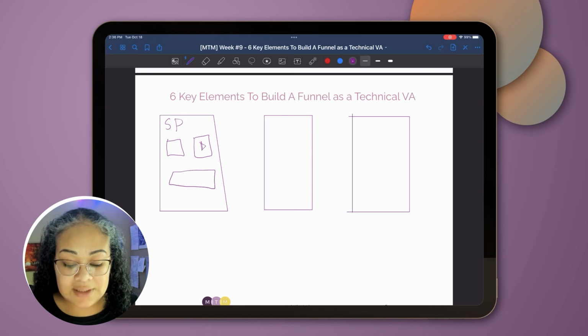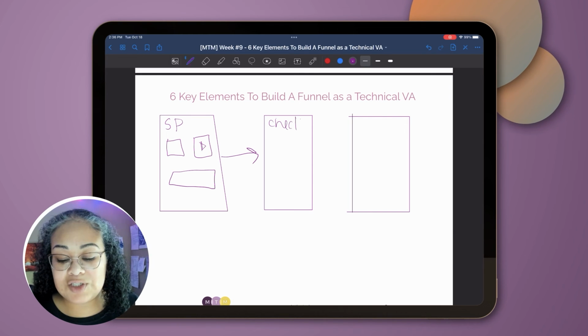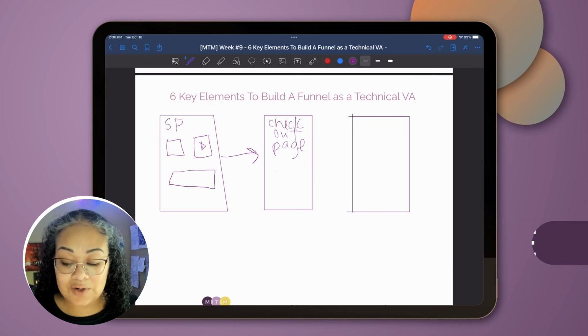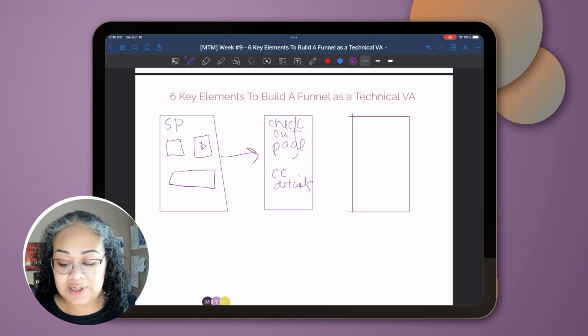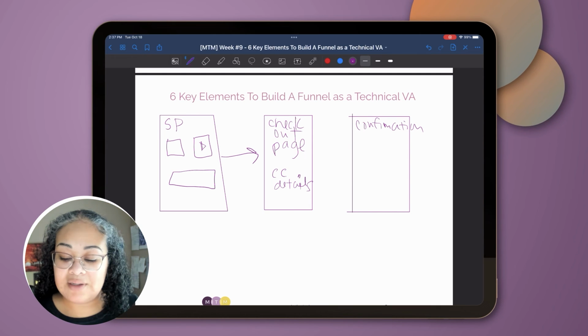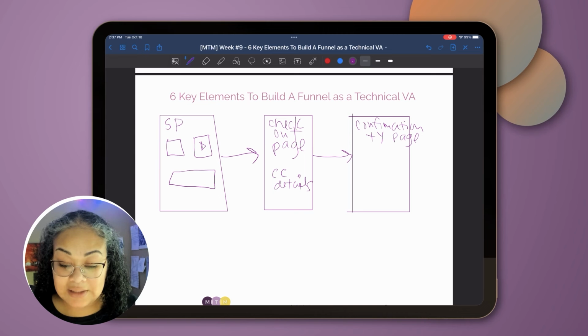Okay, so there's this, and you're on the sales page, and you're looking at the information. You're like, this is great. This is awesome. So now I'm going to go to what is generally called the checkout page. It's called a checkout page because this is where you're going to enter your credit card details, right? You're going to say, all right, I want to buy it. I'm ready. Here I am. We're good to go. And then I usually call this a confirmation, a thank you page. So this is just to let them know, hey, we received your purchase, check your email, we'll give you shipping details, all of that stuff.